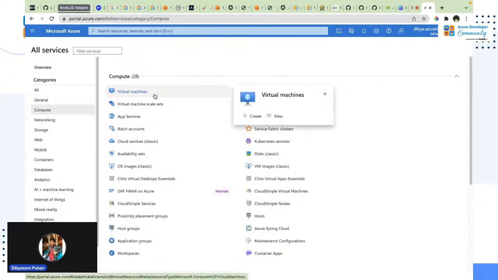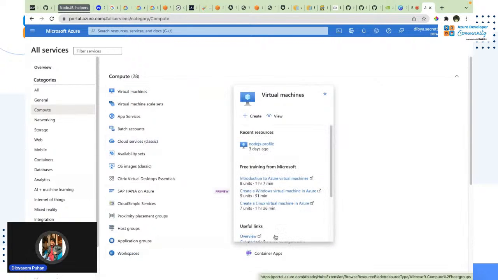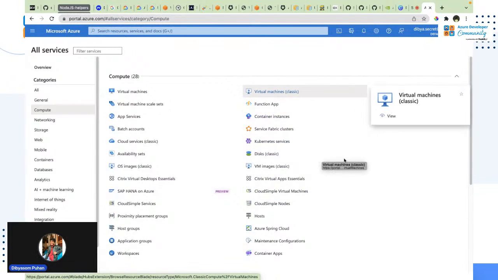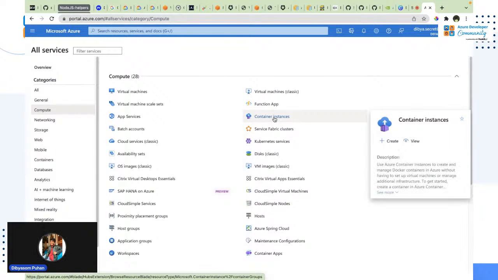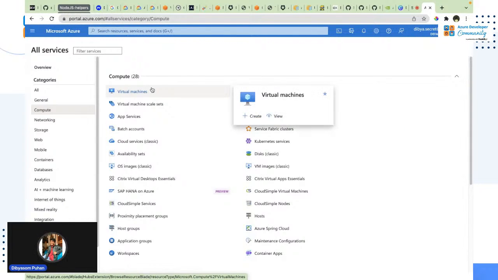Virtual machine is the most fundamental building block. All the other things that you can see here always use a virtual machine at their core as the lowest level functioning system. For example, if you run container instances, you will think that it's easy to use and you are directly providing a container and it's working, but at its core, it's running a virtual machine.